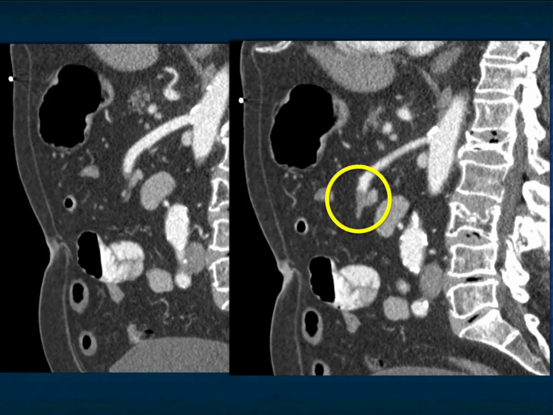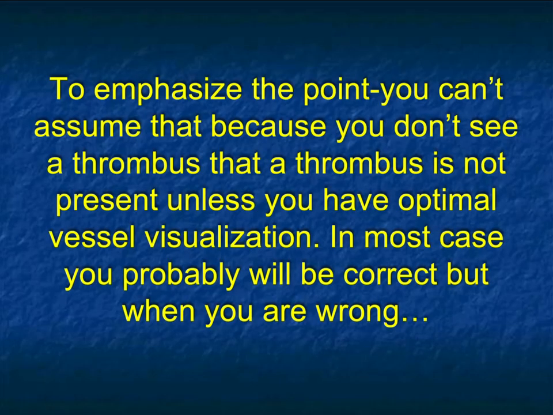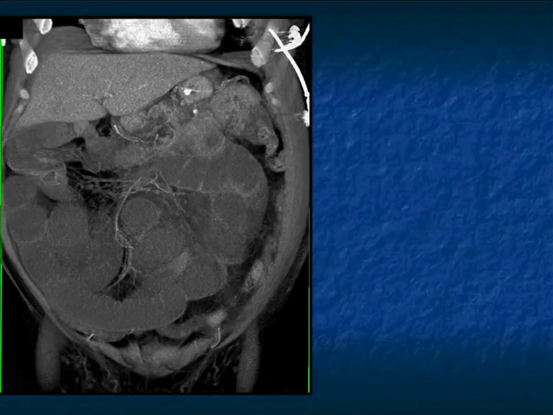And if you're only looking proximal, which is what people tend to do when they look at the axial views, it looks good, good, good, and they stop looking because your mind kind of plays tricks on you. When you look at the sagittal view, something which maybe is hard to pick up on the axial view is very obvious. And again, the point we always make is you've got to look at the entire SMA, not just proximal, not just mid, not just distal, but the entire vessel, because the thrombus doesn't need to begin proximally, as in the one case I showed you. The proximal 5, 6, 7 centimeters may look pristine, but you go further down and you see the patient's thrombus.